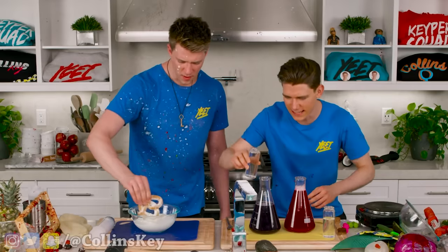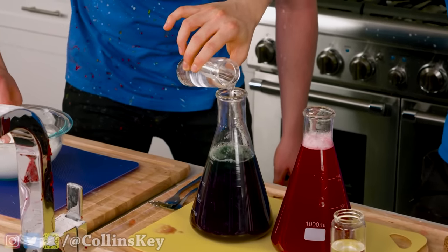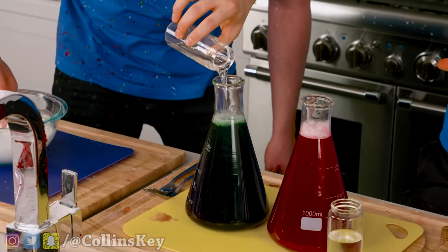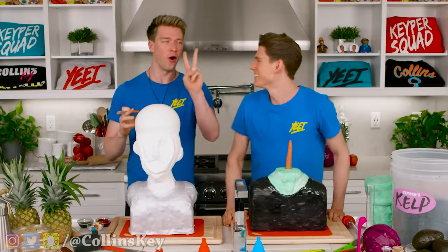All right, now it's time to turn this thing green. Three, two, one. Oh, I can see it. It's supposed to be a dark green. Dude, oh my gosh. We've got all the elements, and now it's time to compile them into the ultimate edible art sculptures. All right, status update, it's been about two full days.